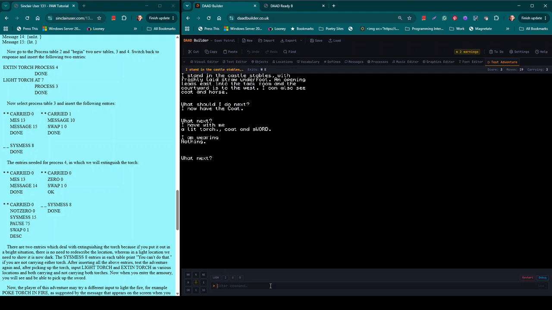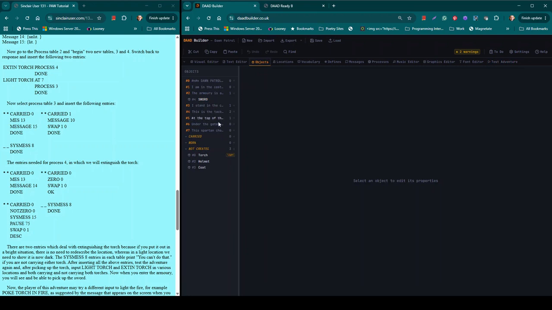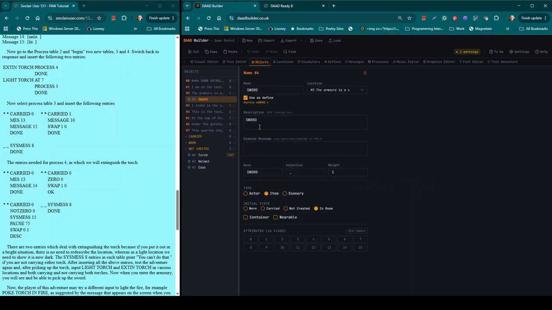Okay. So let's jump back to objects. I want to find, where was the sword here? I want to change that description to say sword, so we don't have the weird caps issue. Come out of there.